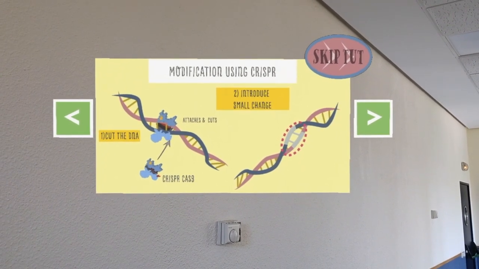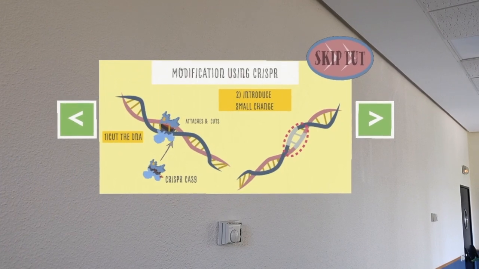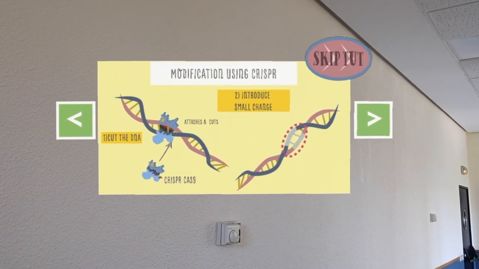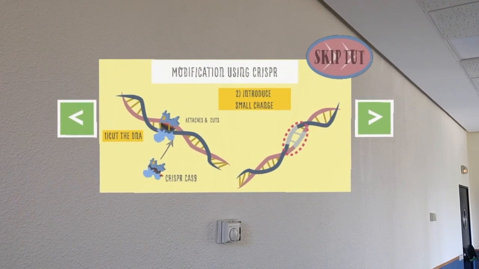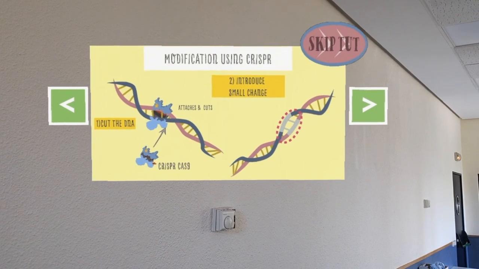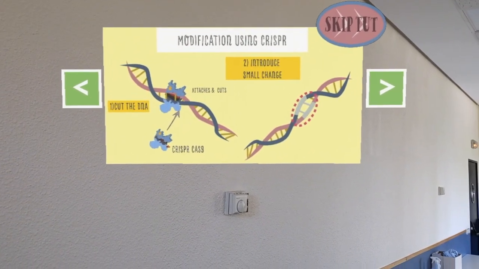In order to achieve the desired changes in a plant's DNA, a protein called CRISPR-Cas9 is used to cut the double-stranded DNA at a specific location. The cut is glued together again by the plant itself but introduces small changes in the DNA that encode for the desired features of the new plant.